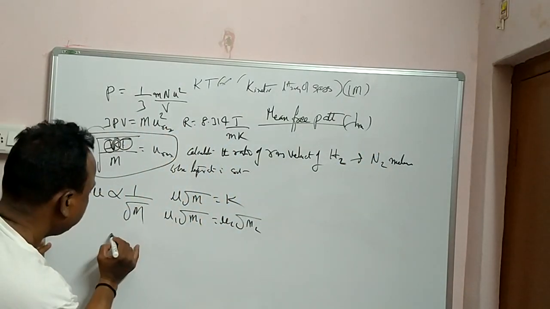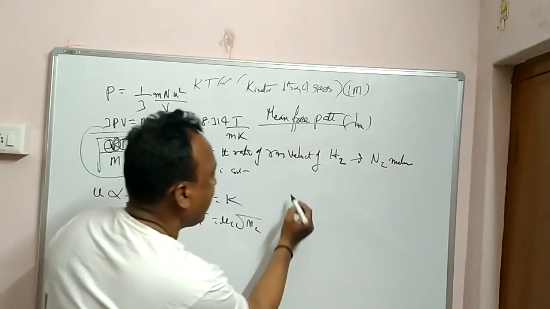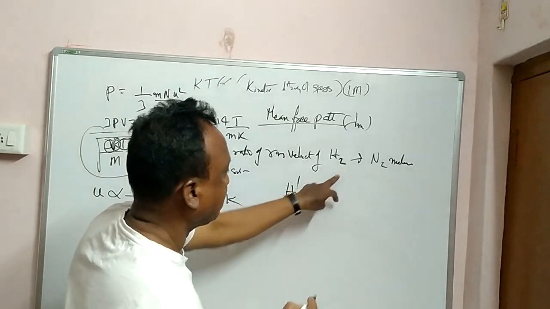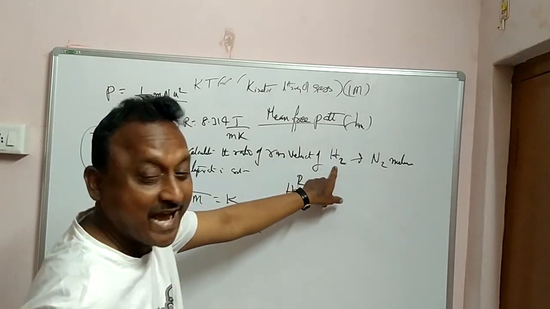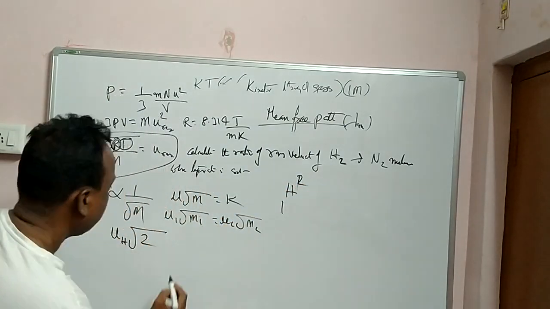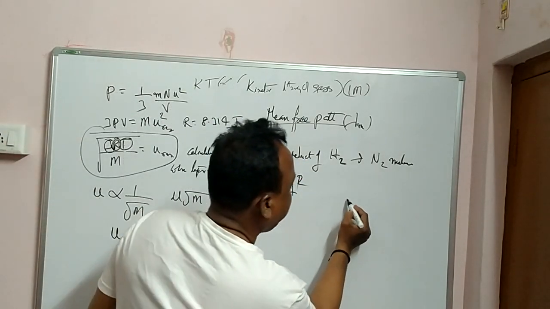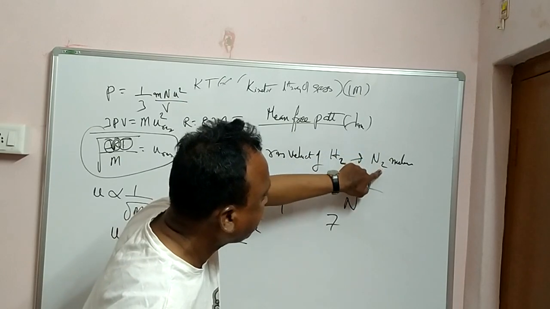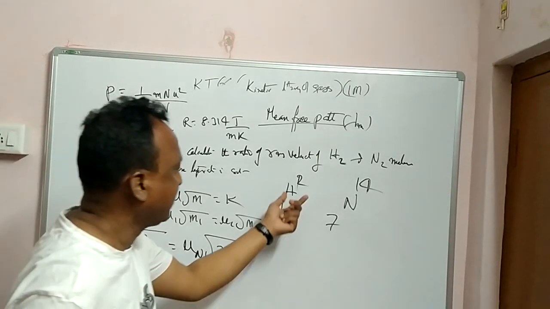Now see here, U hydrogen into, how to get the molecular mass of hydrogen? Hydrogen atom you can take as 1H1. But it is H2, not an atom, a molecule. So the mass will be 2. So molecular mass will be taken as 2. Atom means 1H1, it is an H2 molecule, so mass number you can take as 2, is equal to U nitrogen into, how to get nitrogen? You know nitrogen 7, 14: 7 is atomic number, 14 is mass number. How many atoms are there? 2. So 14 twos are 28. 28 is the gram molecular mass. Here hydrogen is 2.